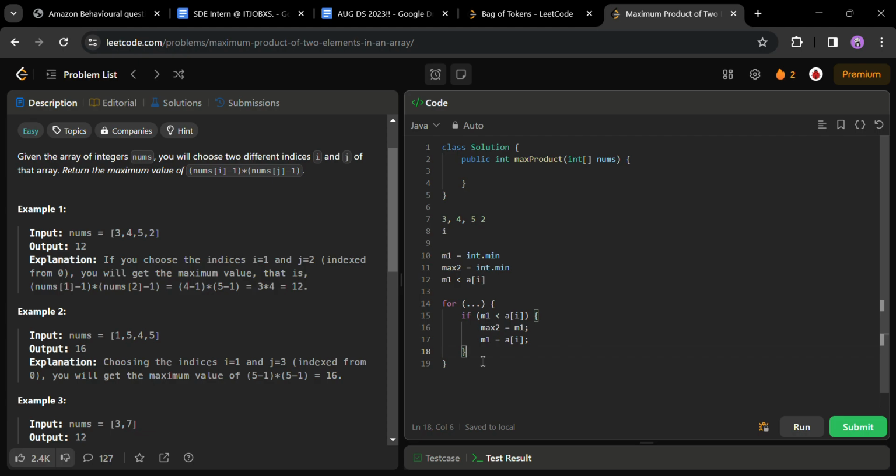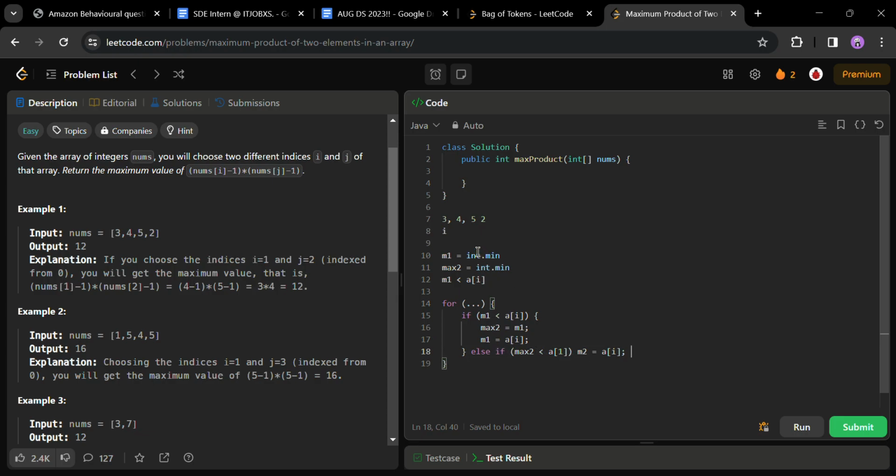Else, if m1 is not less than this one and m2 is less than the given value, we'll simply assign m2 with array of i. Here we will not substitute m1 or m2, we will just assign m2 with array of i.